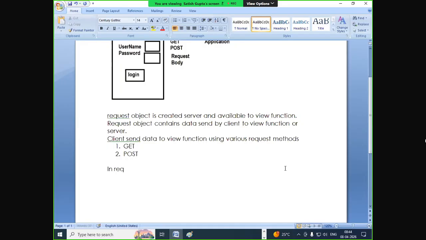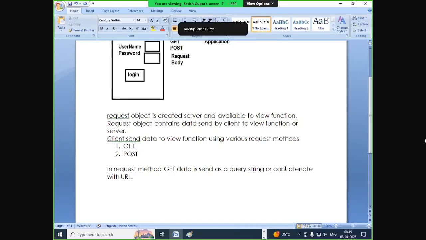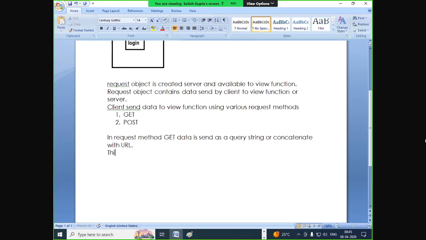In request method get, data is sent as a query string, concatenated with the URL, and this data is read by the view. This data is the query parameters or query string.